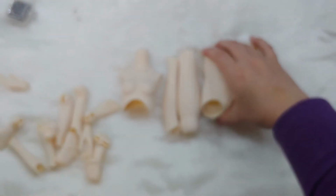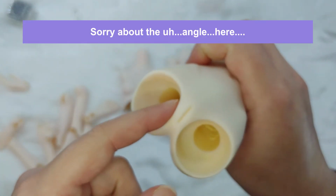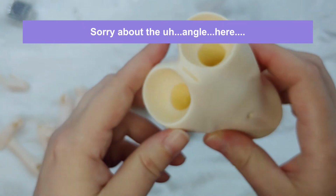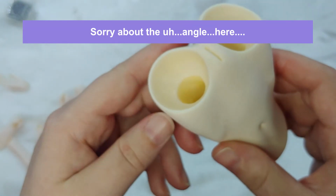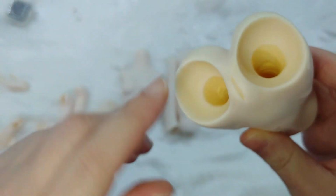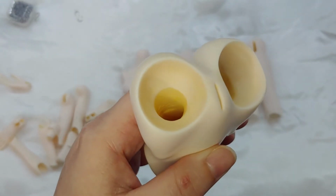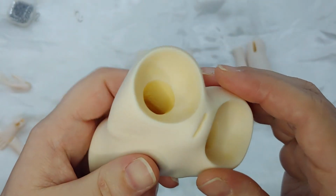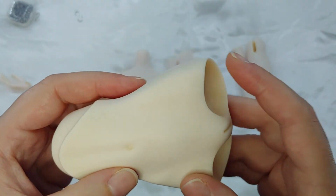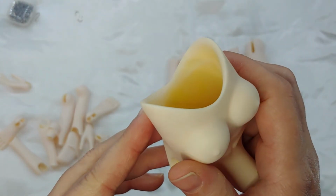But overall this was pretty easy to sand. The thigh wells were pretty easy to sand, so I sanded those a little bit. I didn't sand them too much because they'll be on the inside, you won't be able to see them. But I sanded it enough, sorry, it's blurry, to where it won't be so stark once you put the doll together. Inside the chest cavity, still pretty yellow.